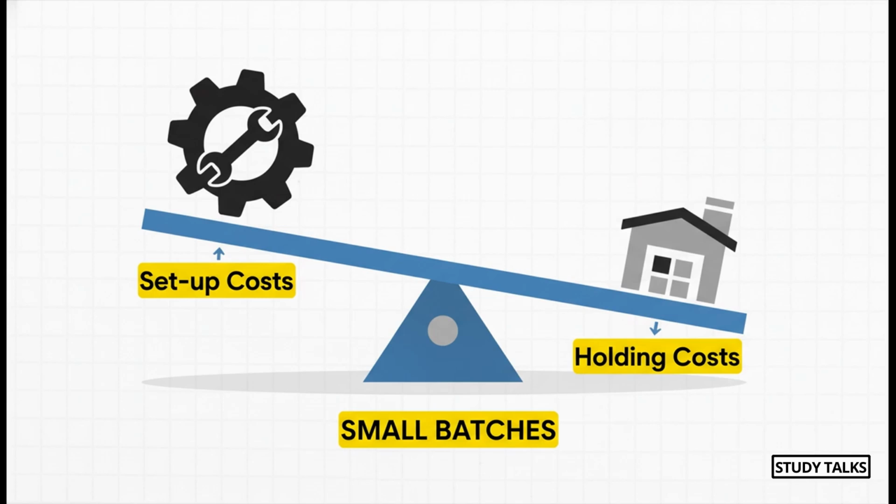Now, here's where it gets really interesting. Batch costing basically exists to solve a fundamental economic puzzle, a trade-off between two big costs. See, if you decide to produce in really big batches, you don't have to set up your machines very often, which is great because your setup costs go way down. But now you're holding a ton of inventory, and your storage and holding costs are going to go through the roof. On the flip side, if you produce in tiny little batches, your inventory costs are nice and low, but you're constantly stopping and starting the machines, so your setup costs just skyrocket. It's this constant push and pull that we need to balance.